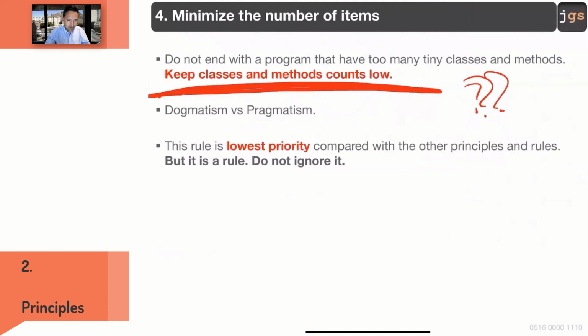Just like we described before, if I have the constructor calling an init method with one line, that is two methods, the init and the constructor. For this rule number 4, is there any reason to keep the constructor calling one line? No. Okay, put the content of the init inside of the constructor and you have, instead of two methods, one method. That is the goal of rule number 4 from Kent Beck. Keep the things small, but it's the lowest priority and common sense.